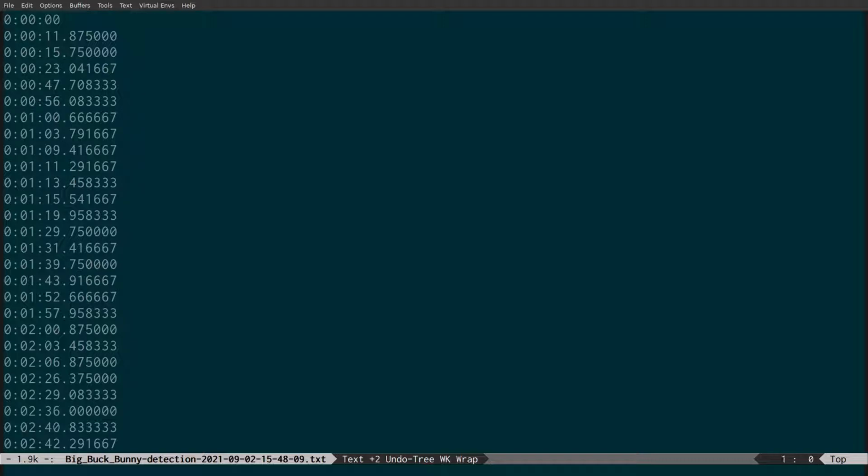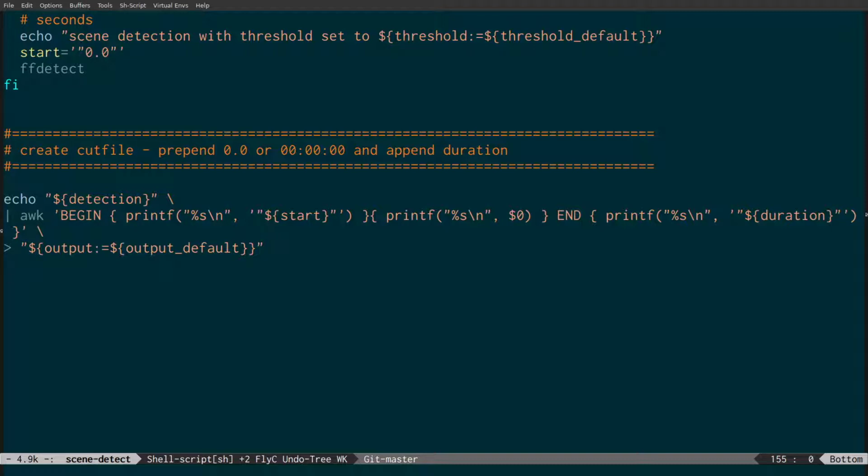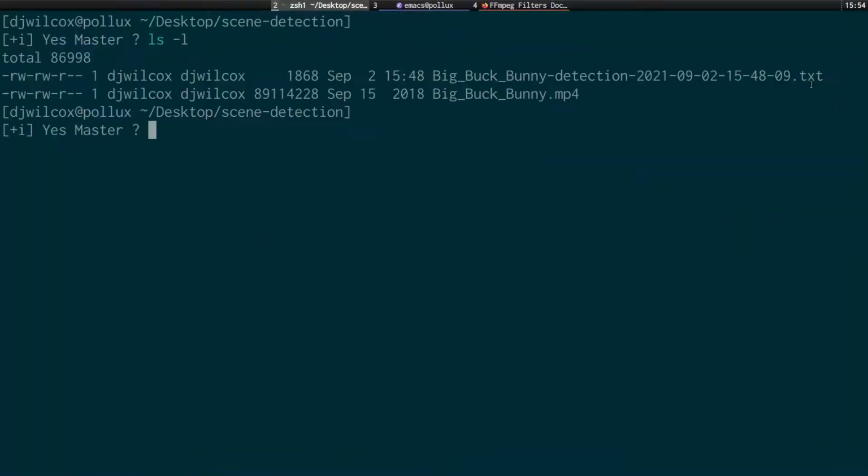What we need to do is we have to have the start point, then we have to subtract the first line from the second line to get the duration. So that's how you can create the scene detection file. And again, you can specify, as you see here, I can specify a threshold. By default it's 0.3, you can specify 0.4, 0.5, whatever.